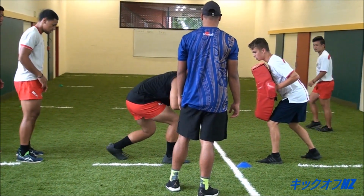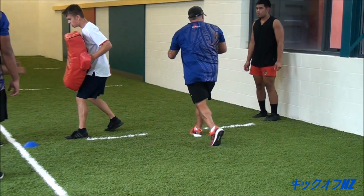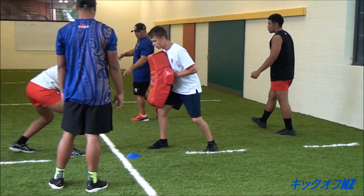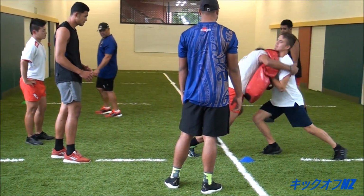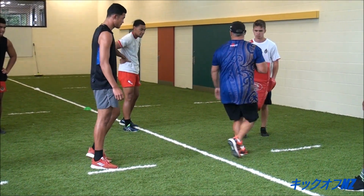Ready, up! Half point lean. It's not a lean, is it? When I go, I want to hear that foot stop. Ready, up! We're going to load like this when we're coming. All right, that's how we're going to hit.